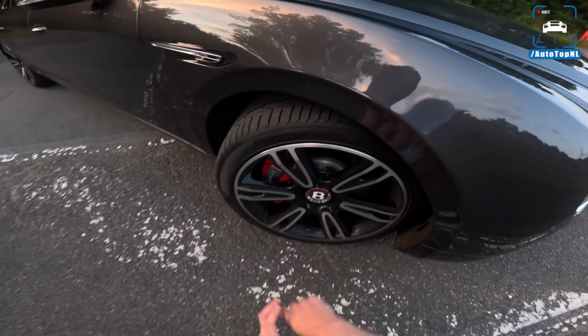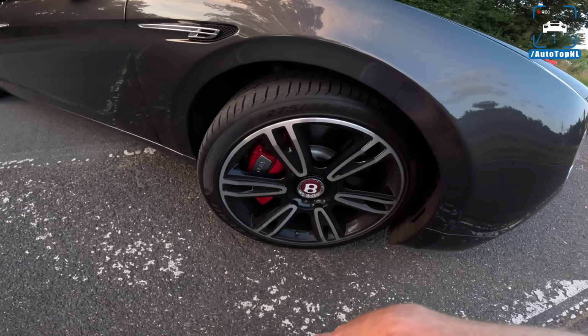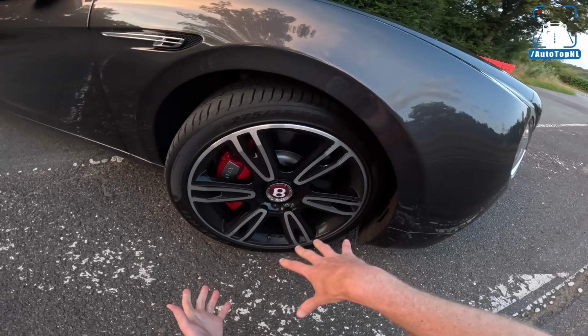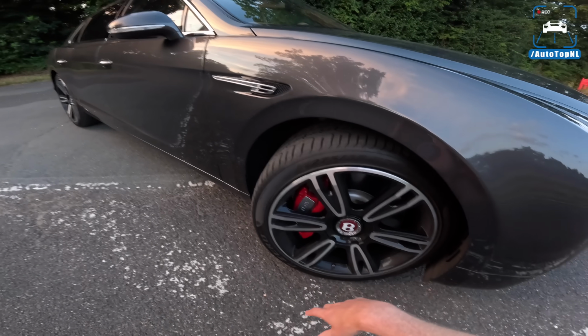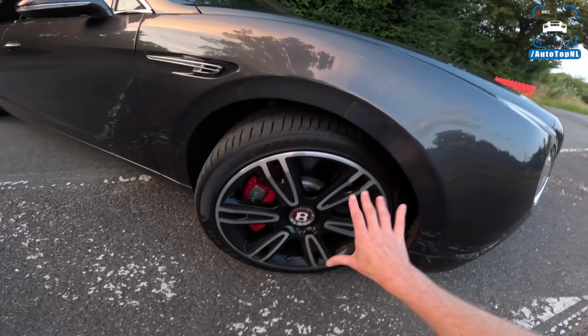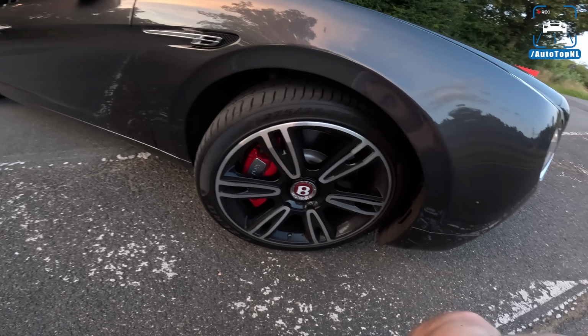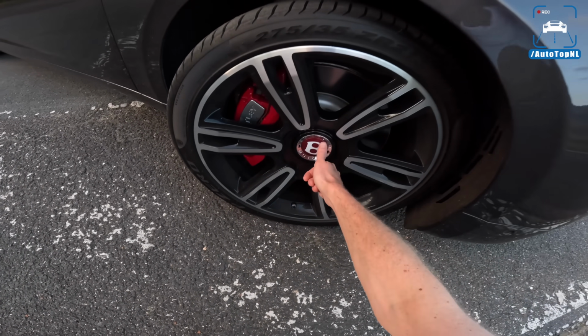It also has these specific V8S wheels, and behind that we have 400mm steel discs, which braking performance is not the best. It's a very heavy car, it's like 2400 kilos. Braking performance could be better, but brake pedal feel is actually really good. Very heavy, and yeah, I like that. With red brake calipers as well.